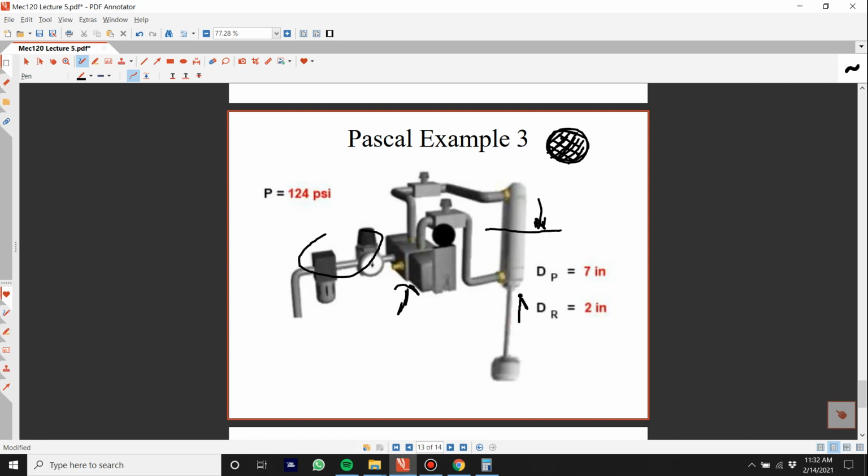If we look in from this direction, the retraction, it's not a disc anymore because you have a disc that's connected to a shaft. The area that we take into account is the disc minus the shaft area, and we have a donut area which is less than this. So this is going to be the extension area. This is going to be the retraction area. So I'm going to have to write really small.